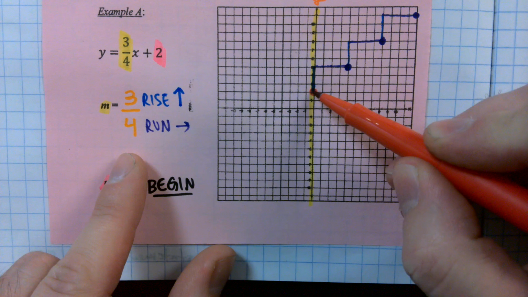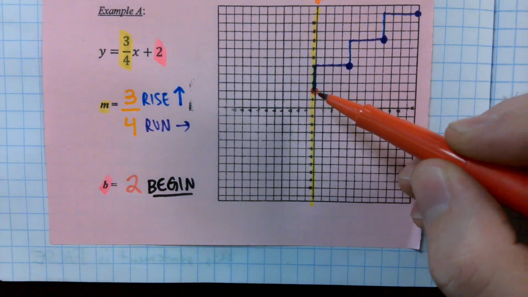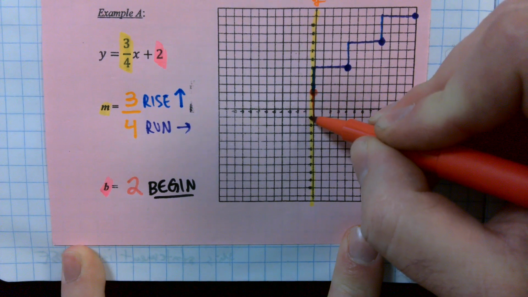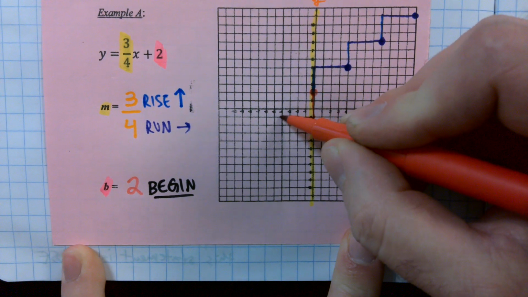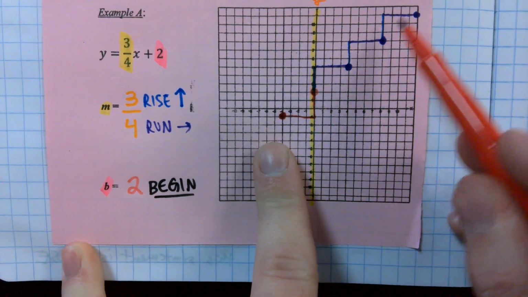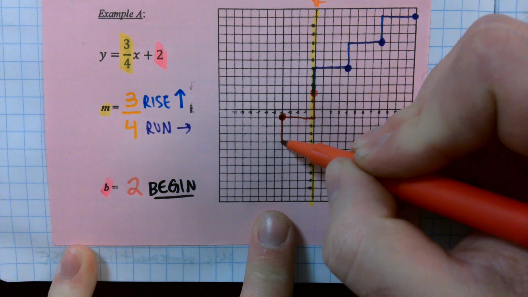So here I am at the beginning. Don't do anything on yours. Just look at me real quick. Okay. Or not me, but look at this real quick. I'm going to go down 3 and left 1, 2, 3, 4. Make a dot. See how that dot's still in line with all my other points? Okay? Oh yeah, I missed. I'm going to go down 3, left 4.